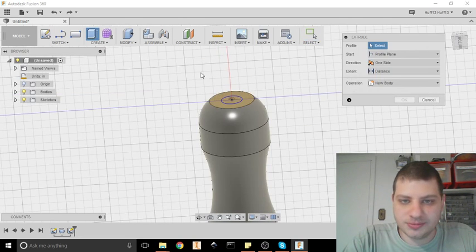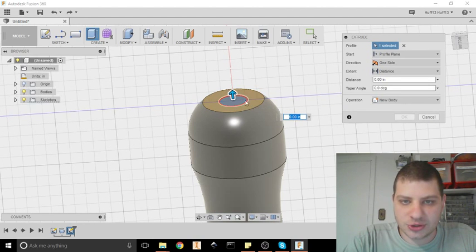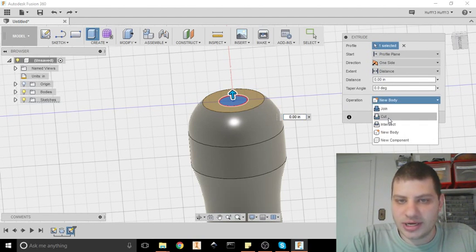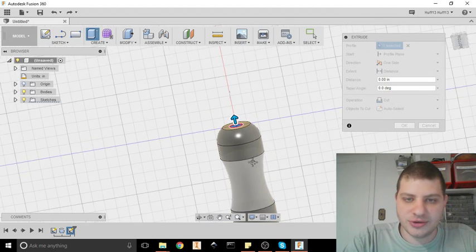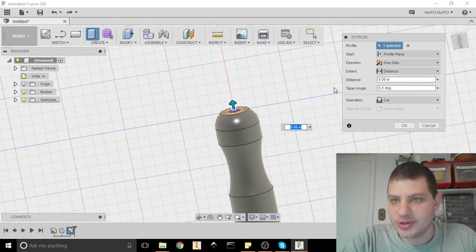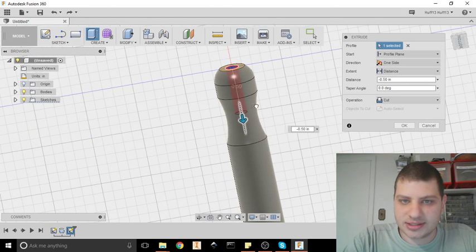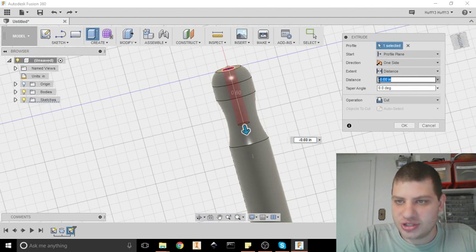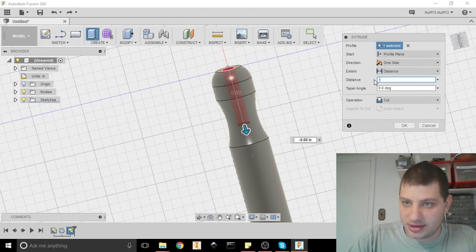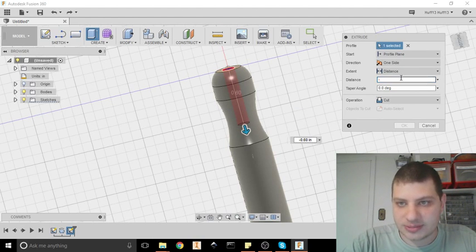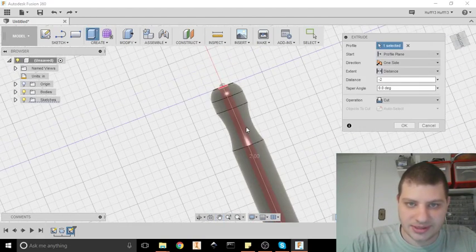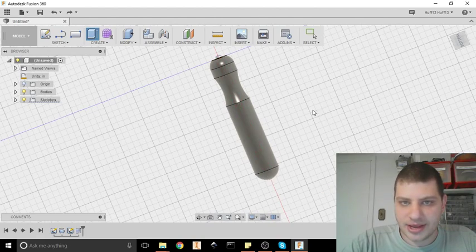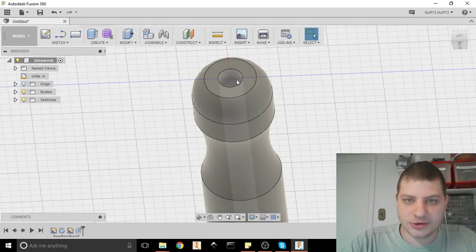I'm going to hit the extrude tool. We're going to click on the center little circle there, and we're going to make this into a cut. Now you still notice the arrow is going that way, which is away from our handle here. We want the hole in the handle. So I'm going to just start dragging this that way and then change this dimension to negative, because remember, it's in the opposite direction of the way that it wanted to go. So this becomes negative 2, and that goes down there. That looks totally reasonable to me. And hit OK. So there is our handle.